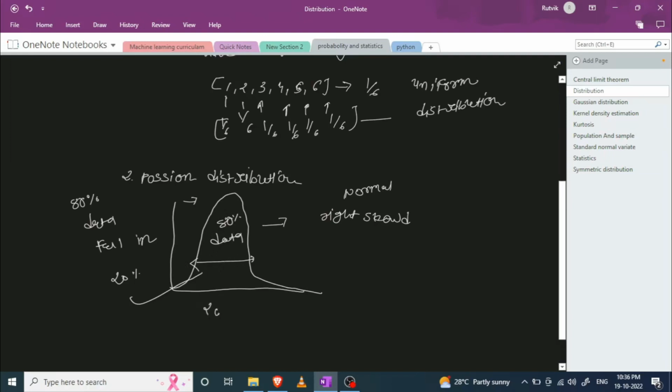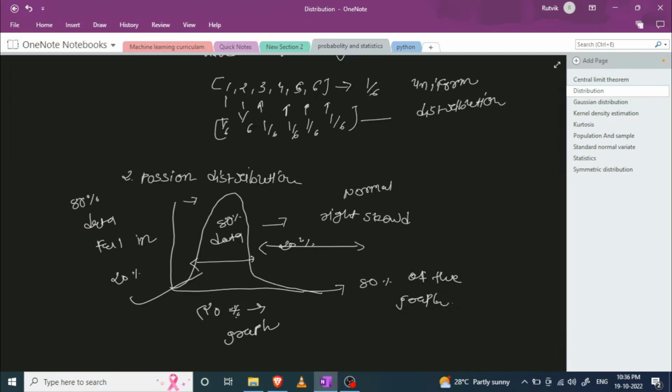The remaining 20% of the data falls in the remaining 80% of the graph, right?